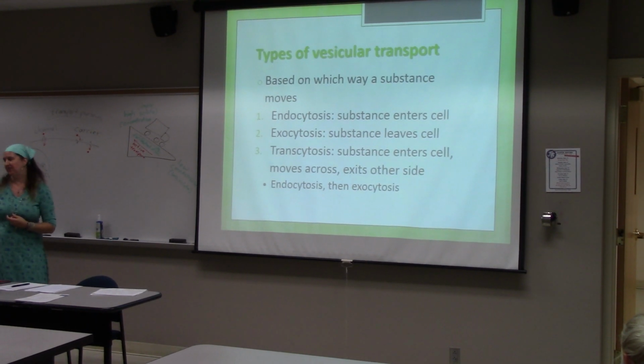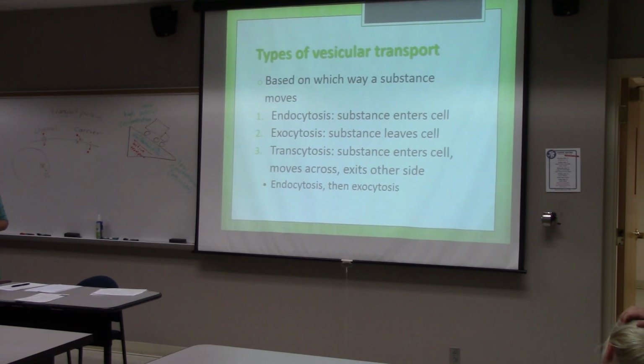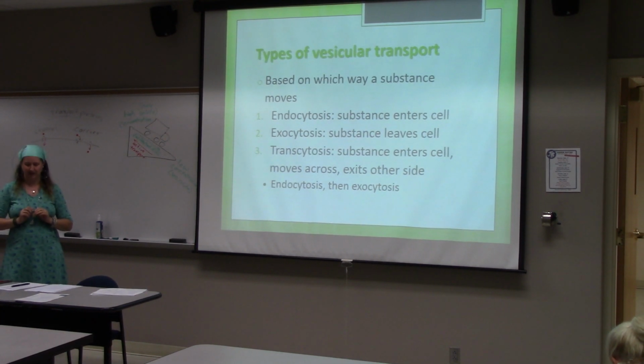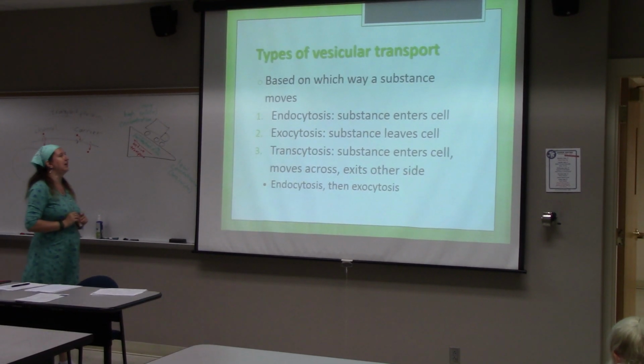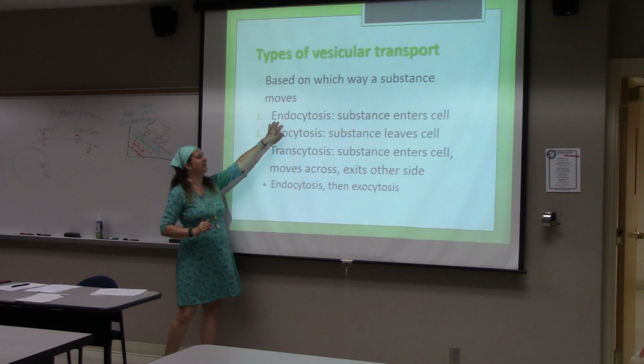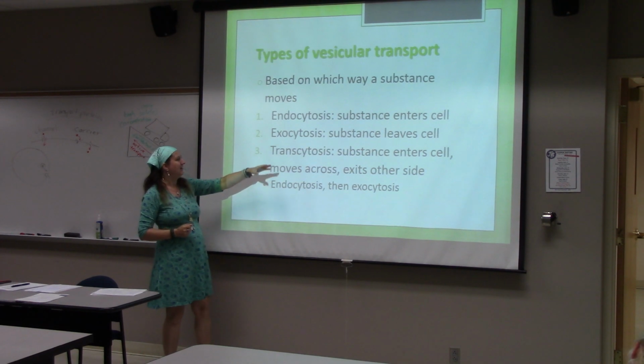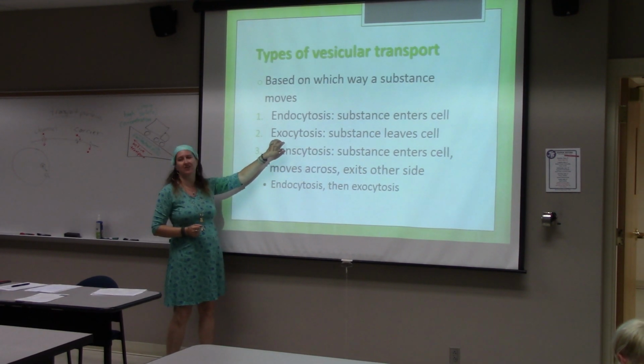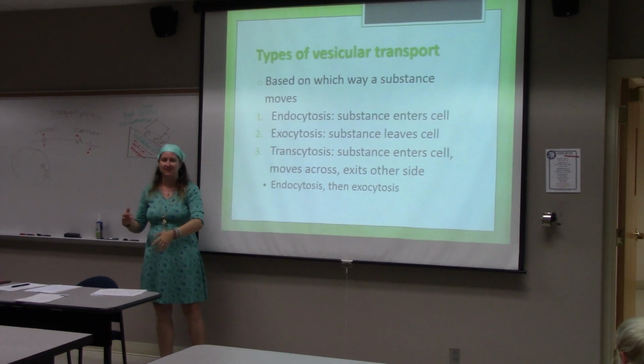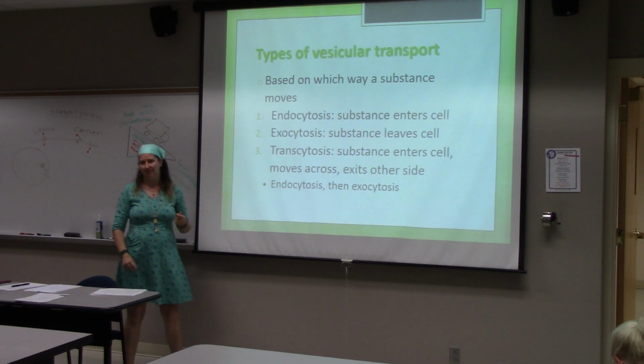The vesicular transport has several subtypes. They're all named something cytosis, and they're differentiated based on which way a substance is moving. If it's going into the cell, it's called endocytosis. Endo sounds like into. If the substance is leaving the cell, it's called exocytosis, like exit, or like you want to get your ex out of the house.